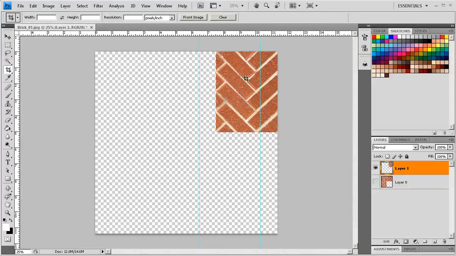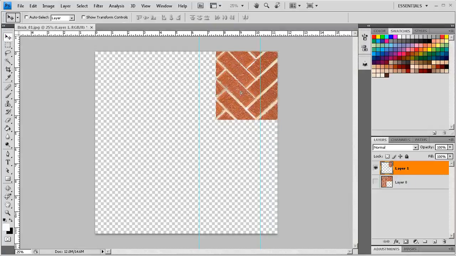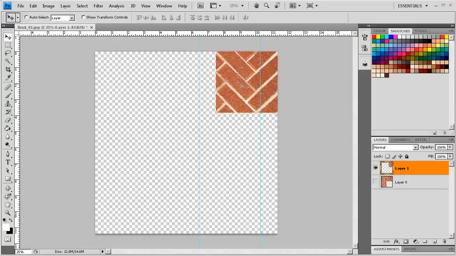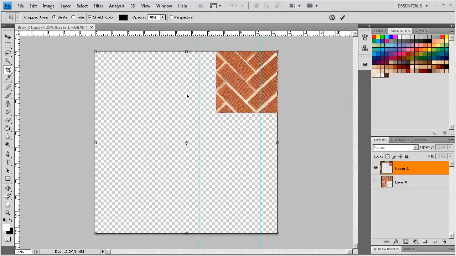Alright, now one thing that I'm noticing here is that I've got this mortar, and it's not going to match up all that well right here. It's pretty thin. So let's drag that up one more, and let's crop that out. Let's make it square. This might make it a little bit easier on us.